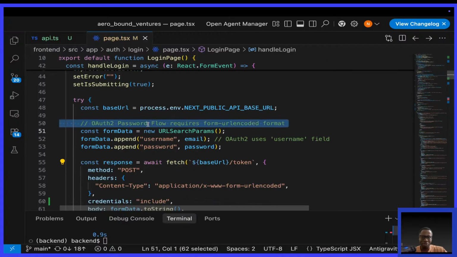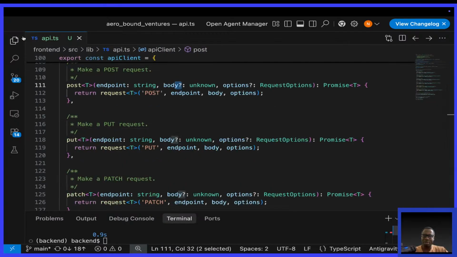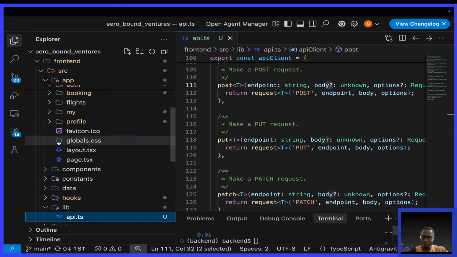This comment I think I can remove. No, let me leave it. Okay. Auth to users username as username. No, let me leave this comment. It's important because you can see this and say, but why is it username when we are sending an email? Then you change it to email and cry forever. So let me leave it like that. What else?